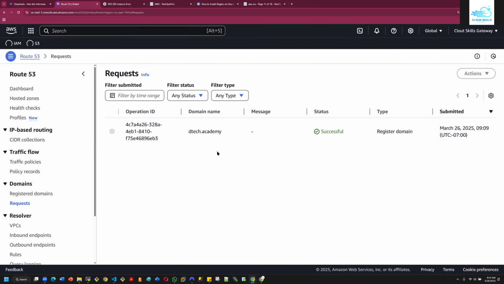So let's see if that thing has finished. Yep, so this one is successful. So I have a domain name now. This domain name is DTech. So I can create a website and connect this, just the same thing as when you see CloudScape Gateway, that's the same thing that I have. I have CloudScape Gateway hosted on my other AWS account. So probably I'm going to transfer it to this account here. But this is what you are going to do.